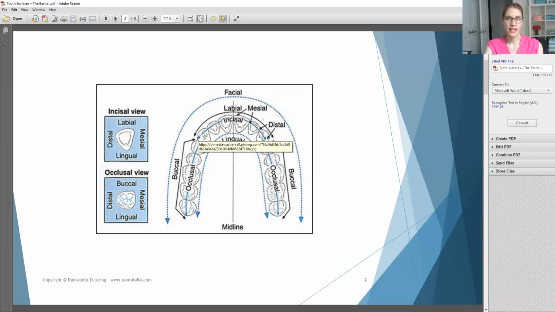So does that make sense? It's not wrong to say your patient has a cavity on the buccal of the 1/3. That's not wrong because it is saying that it's on the outside, but it's more correct since it's on the anterior teeth or tooth to say they have a cavity on the 1/3 labial. So is that okay for everybody so far?